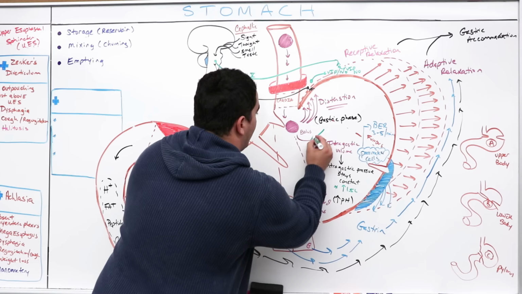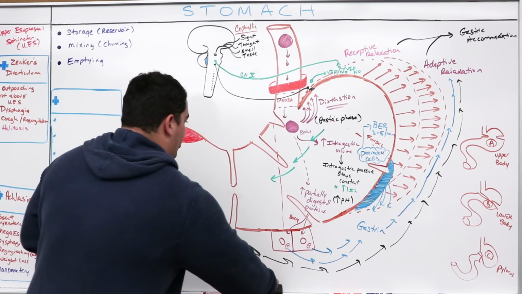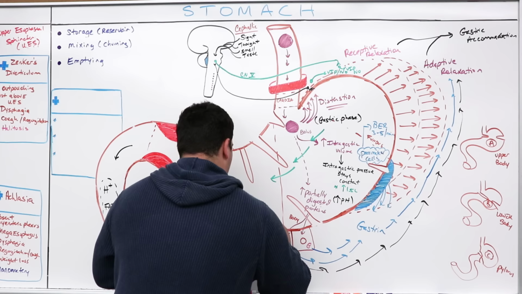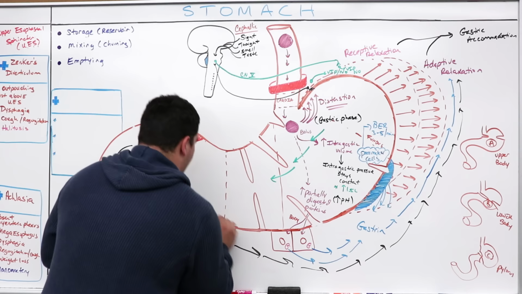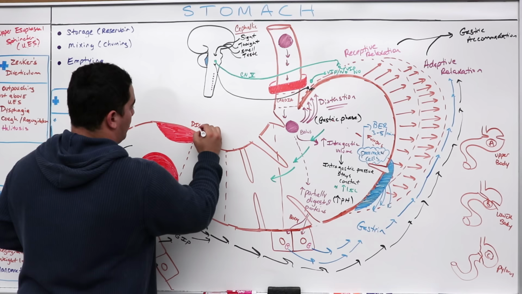Then we get to this part here, the pylorus. This is where it is super crucial. We really need to understand this part. What I'm going to do is break the pylorus up into 3 individual segments, right here. And right here is going to be 1. So let's say we go over here. This is the proximal portion. This is going to be the middle portion. And this last part here is going to be the distal portion. So again, we have distal, we have middle, and we have proximal.